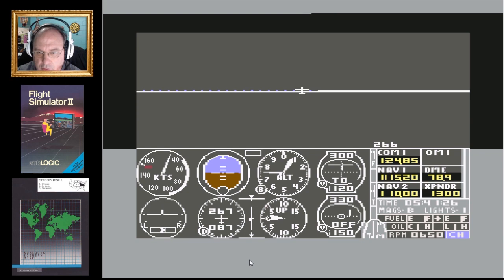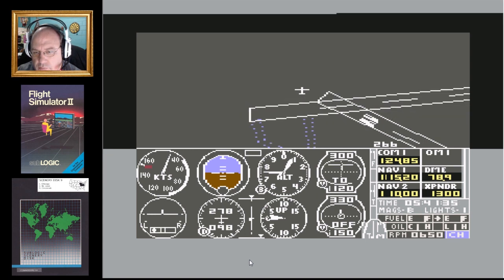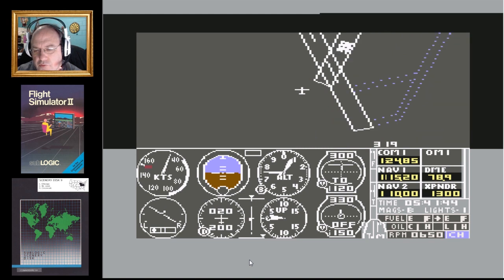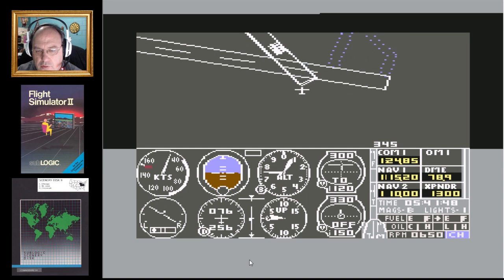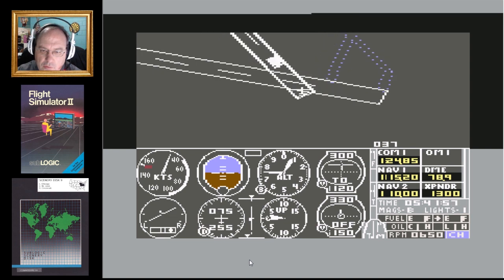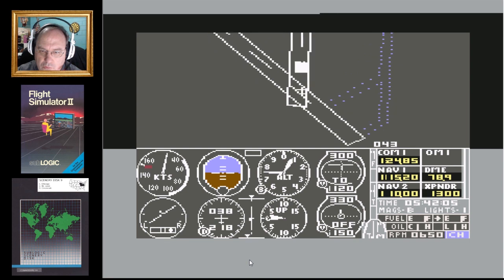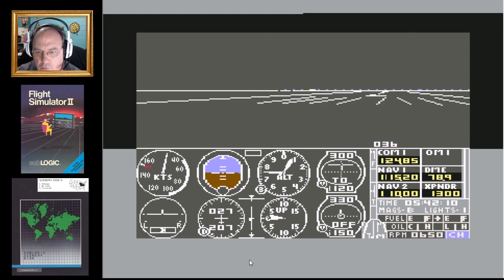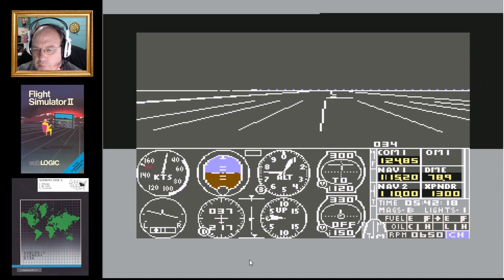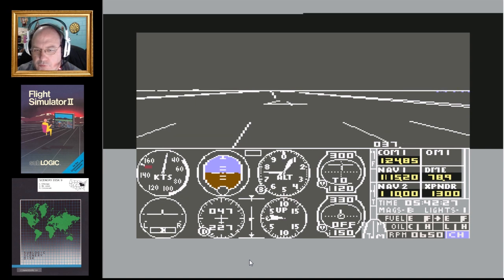Be a little hard to see. Okay. I think this thing has the threshold markers on it. Yeah, look at that. This might be one of the few airports that does that. Runway 4.